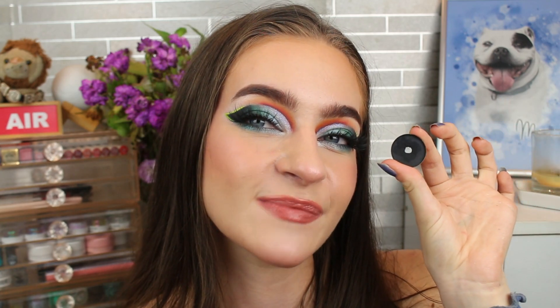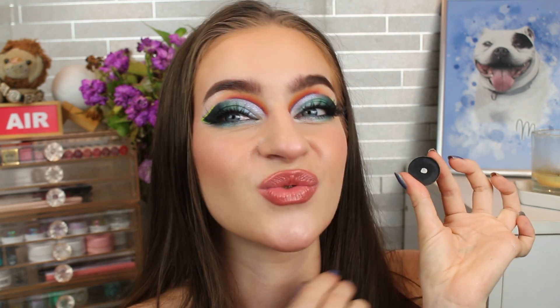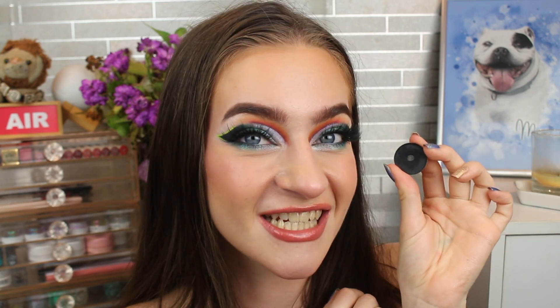Finally, if you've seen my shorts, tutorials, or get ready with me's, you'll know that I adore black eyeshadow and a lot of people are very scared of it. So this is a black eyeshadow I've been working on on and off, and I want to hit 10 uses and hopefully expand the pan. I did use it in my look today — it's just so beautiful. I'd eventually love to finish this eyeshadow, but for right now 10 uses is enough.